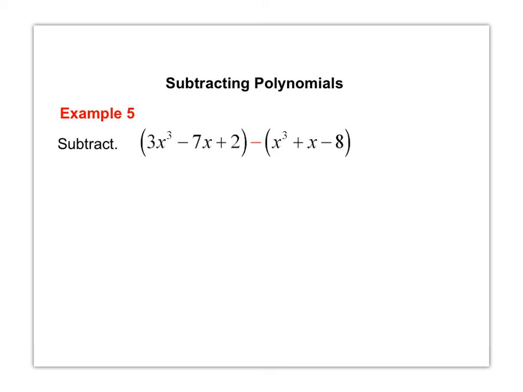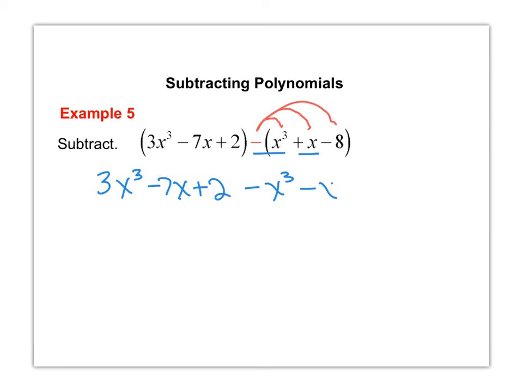You can subtract polynomials as well. Be careful when subtracting and making sure that you're subtracting each of the quantities and not adding them. So when we're subtracting here, you want to make sure that you're subtracting from the first trinomial. You're subtracting an x cubed, you're subtracting a positive x, and you're subtracting a minus 8. So what you can do is rewrite the problem 3x cubed minus 7x plus 2, and then make sure you apply that subtracting each of those terms. So you can write it as minus x cubed minus a plus x is a minus x, and minus the negative 8 gives you a positive 8.